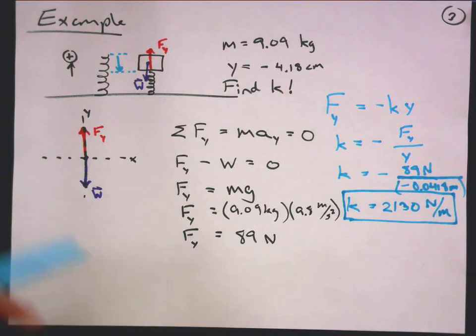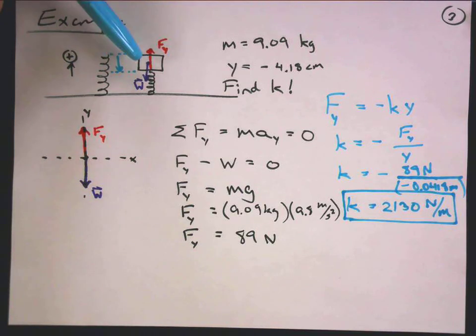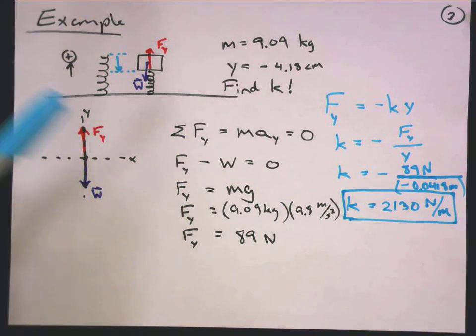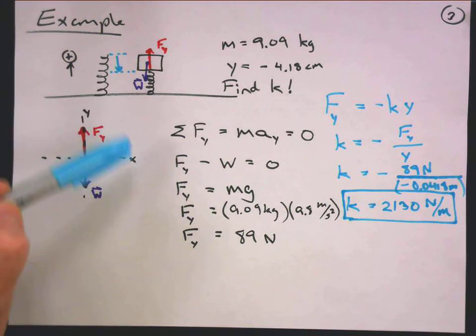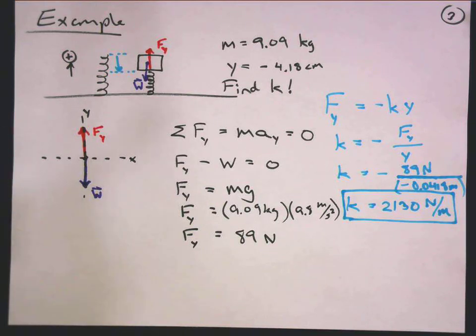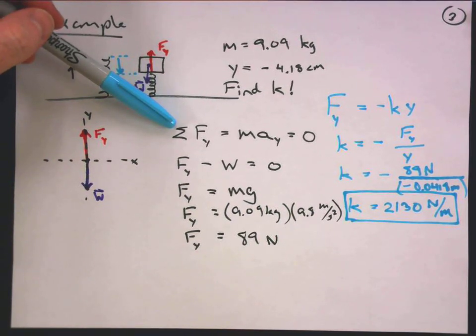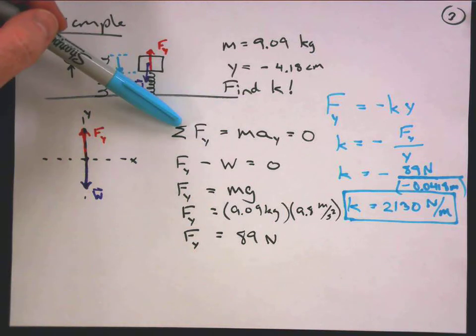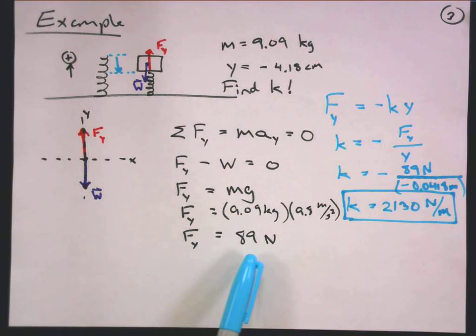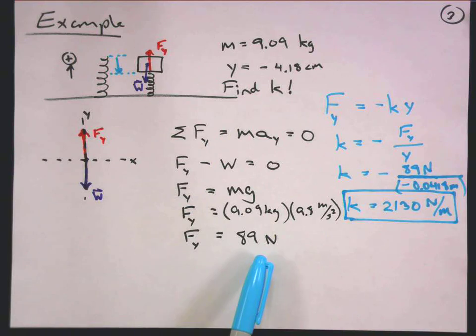Notice what I had to do. I had to understand the situation, the forces acting on this object, and one of those forces is the restoring force of the spring. It helped to do the free body diagram, even though I wasn't explicitly asked for it. Once I do this, I'm almost 100% of the time certain I'm going to want to write a Newton's second law statement. That tells me I can figure out this force of the spring, and then I work through this to get the spring constant. Brilliant. Essentially it's pretty simple.